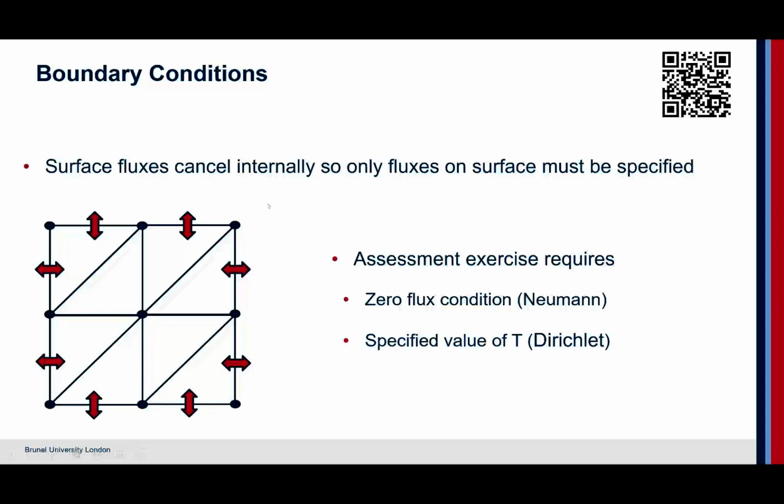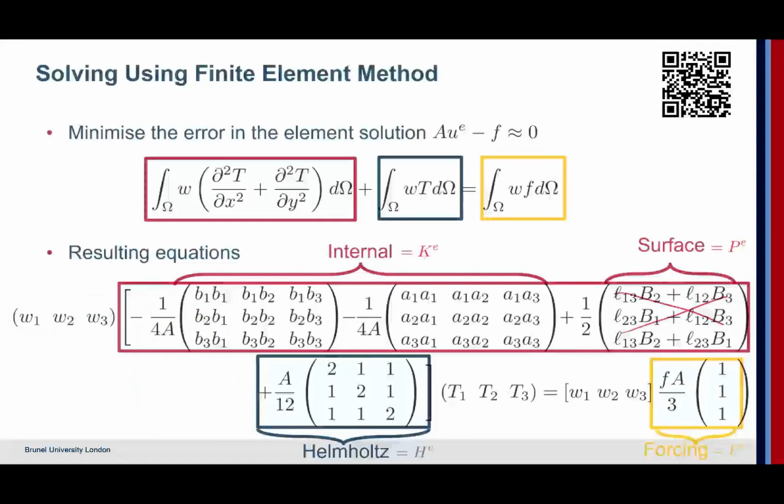Mathematically, again, when you solve differential equations, and we've done this a few times integrating them, you get two unknown coefficients. Those two unknown coefficients in one dimension are essentially the boundary conditions. Here, if you could integrate these exactly, you would have essentially the number of boundary conditions as the edges of the elements, if you like. Now, in your exercise, you're required to do a zero flux condition and a specified value of t. For the zero flux condition, you'd just be setting all of those b terms equal to 0 at the edge. And for the specified value of t, I'll show you how to apply that in a sec.